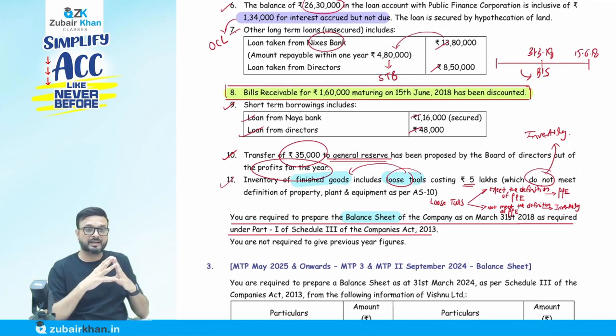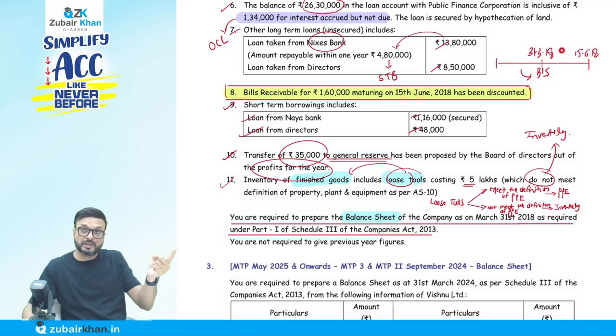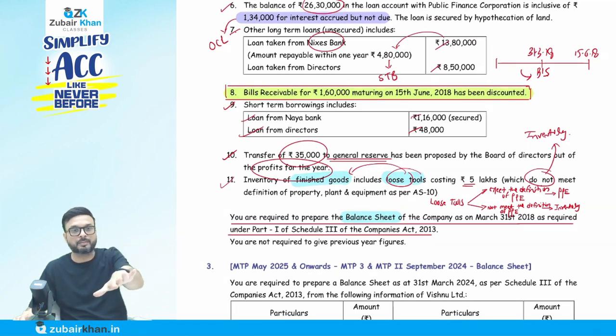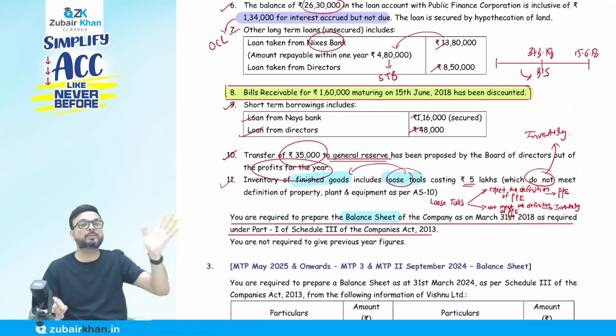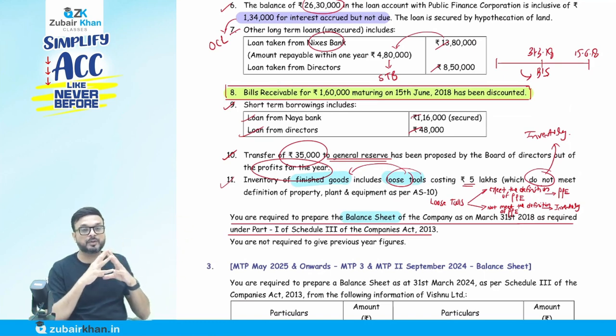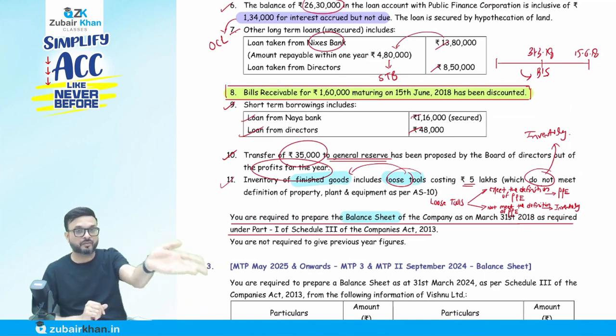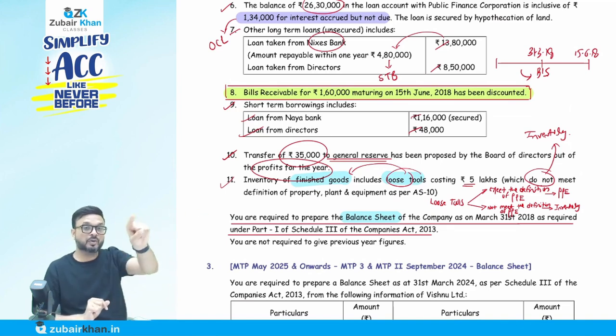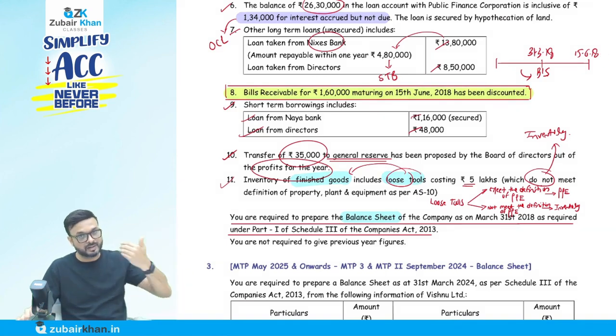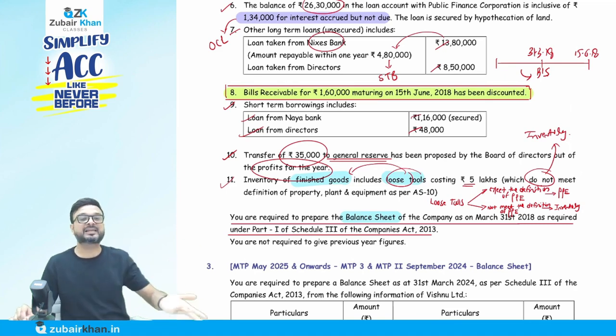But the problem is that if on 15th of June the bank comes to you, you are going to pay 1,60,000 to the bank. But if you fail to pay 1,60,000, who is liable to pay the bank? I am. I am liable to pay the bank, because I told them to give me the amount, and they are going to recover it from you. I gave them that document, which you signed. But if you default on payment on the 15th of June, the bank will come to me. So in that case, I am liable to pay.